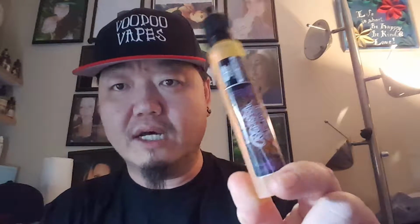It's barnbrewcode.com, the website itself, and then it does have the listing for the VooDoo Vapes line. These do come in 3 different bottle sizes: a 30, a 60, and a 120, and this is a 30, which is really cool because it's already set in a unicorn bottle style, which makes it a lot easier to transport, and a lot easier to dispense into whether it's a dripper or a tank, things like that. Now, they do come in a 0, a 1.5, a 3, a 6, and a 12.